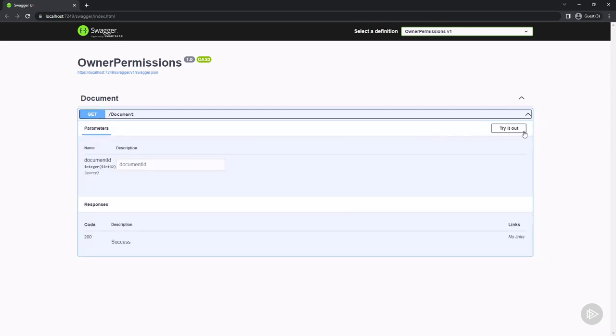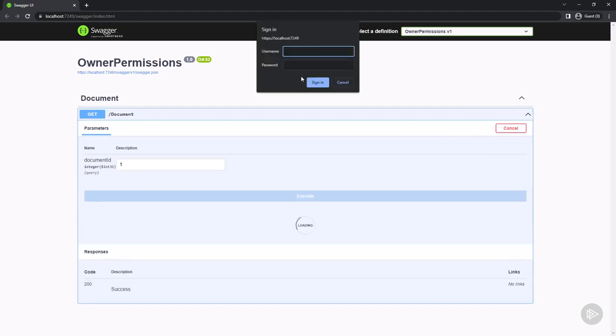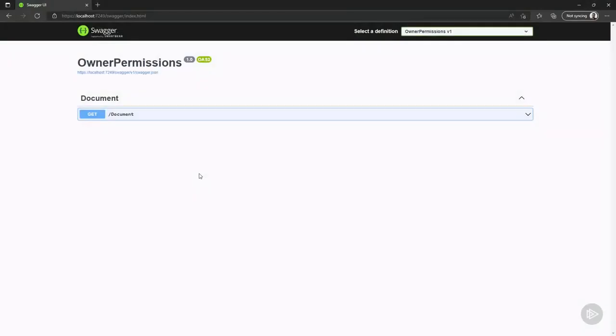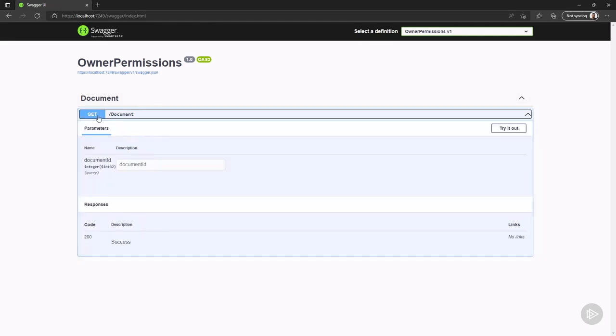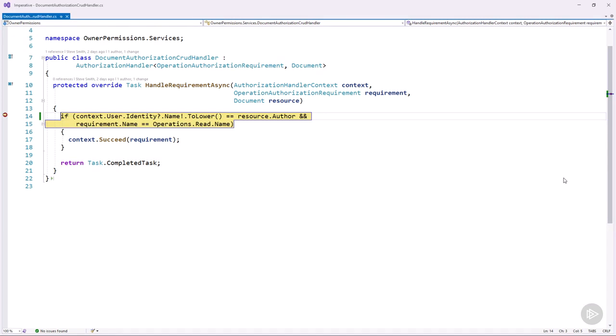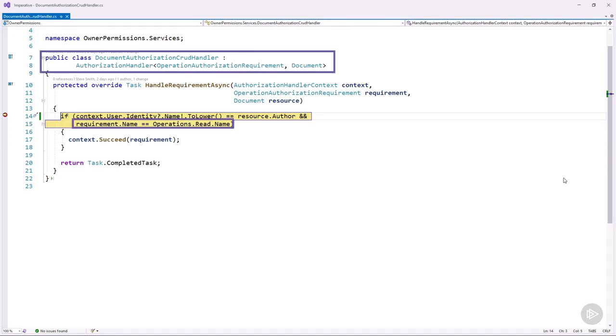Just to demonstrate what we get when things fail, this is going to ask us to log in because of the fact that we're in a guest browser. Using another browser where we're not guest, in this case Edge, we should have a different story. Now you can see that we have hit our breakpoint where we're performing a CRUD operation to try and read this document.